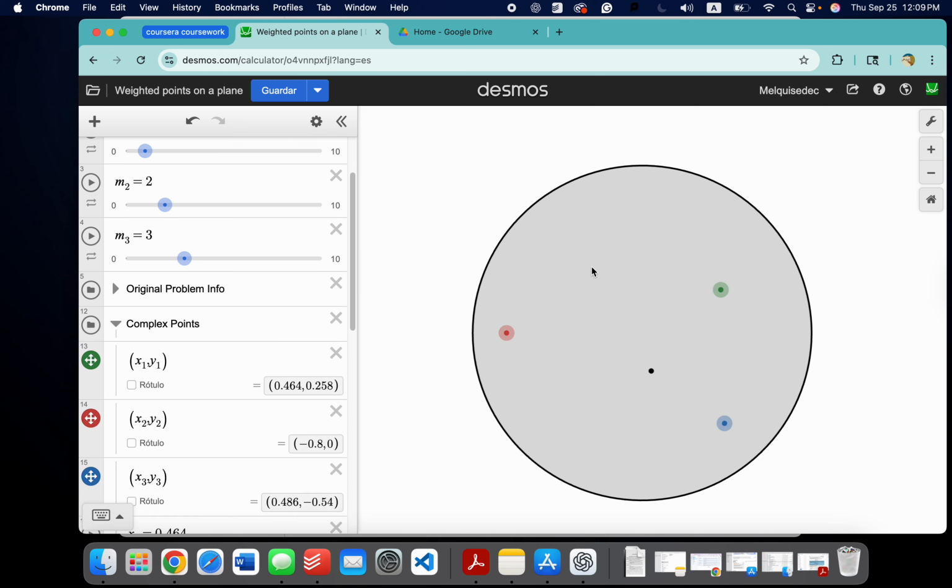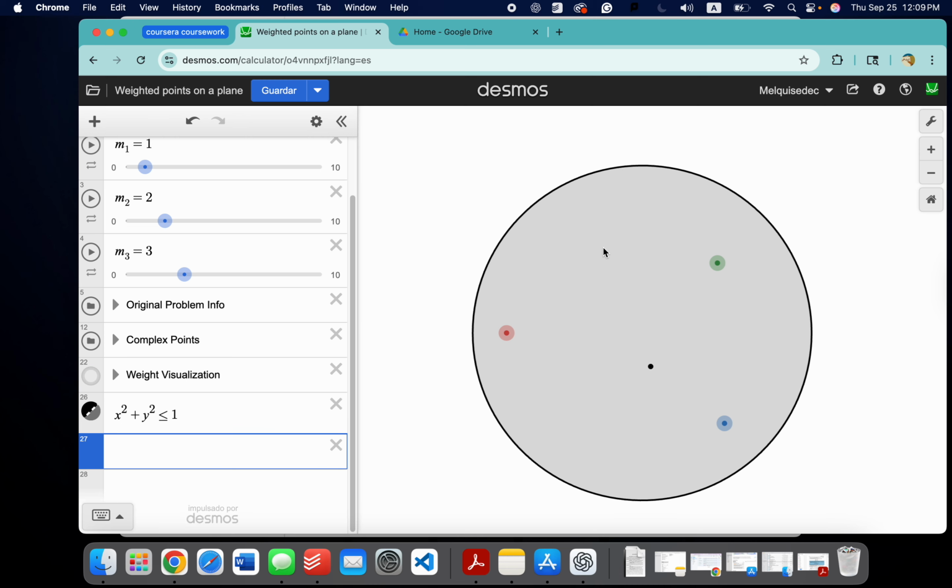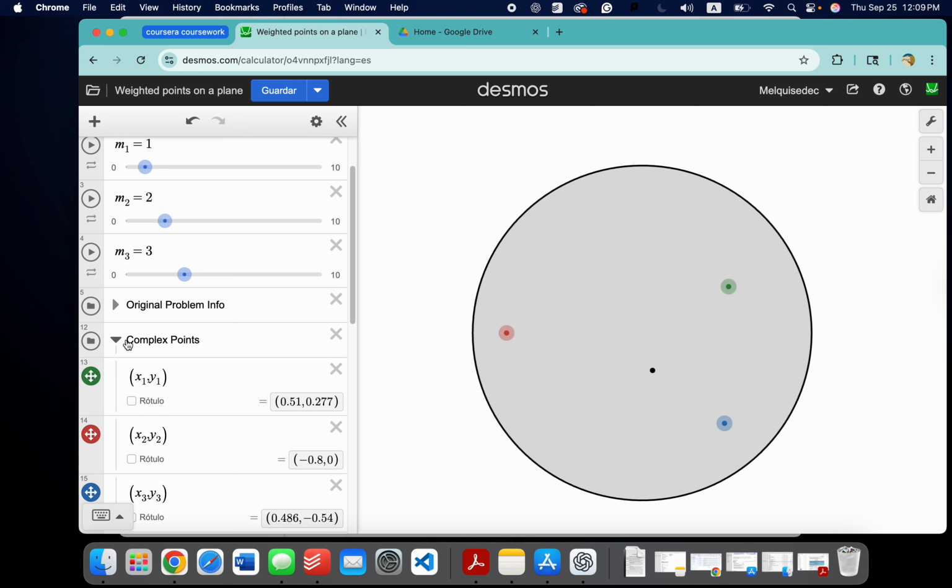And one thing I had to do with that is, part of the thing is that you can't just move them all around, right? These complex points are supposed to lie only within the disk. So at first I just had them going all over the place, but now you can see it kind of hiccups a little bit when I go into certain spots of the circle. And the reason for that, I'll go ahead and show you.